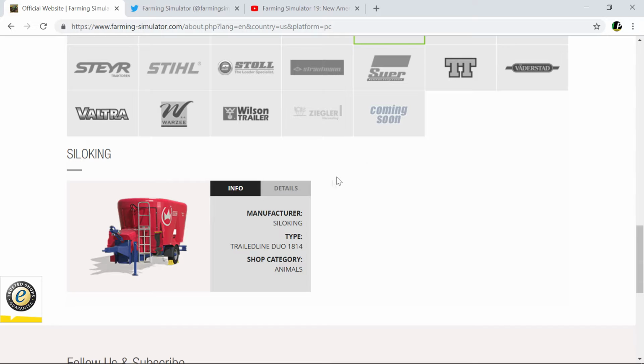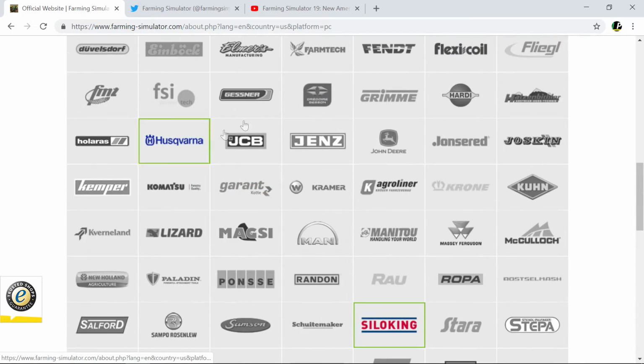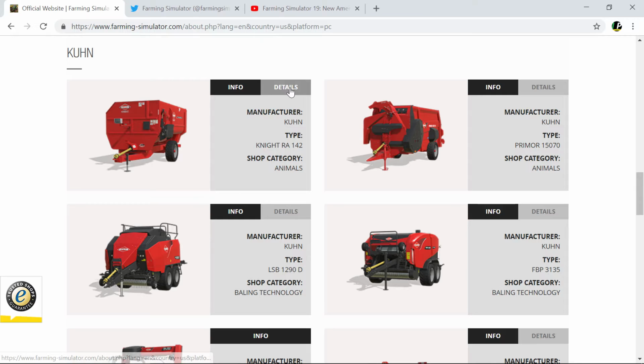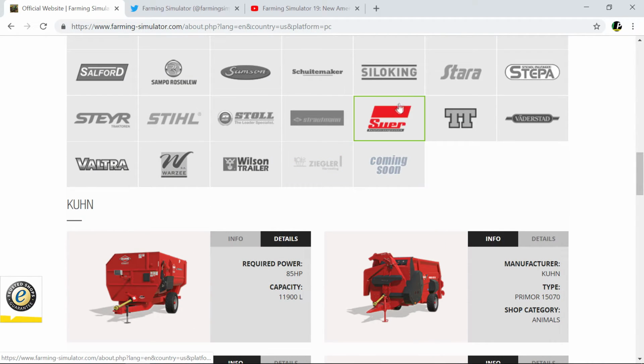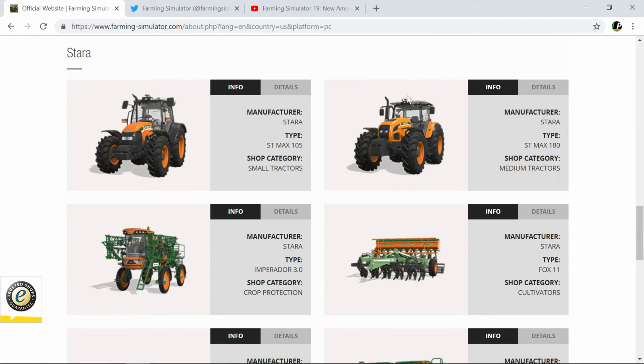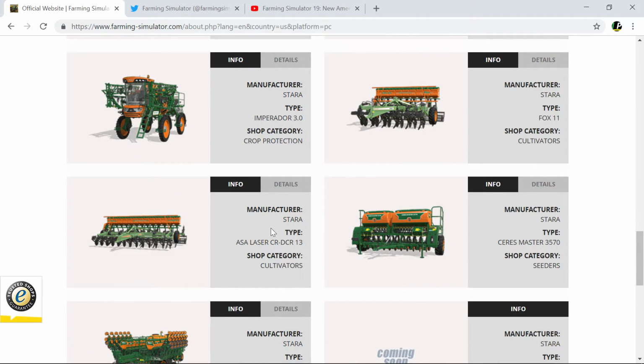Silo King, so we're going to get a 1600. I'll go back and see what the Kuhn has. So there's Kuhn, Crow and Kuhn. So this is like a smaller one again. So we're getting 3 levels of diet feeder, maybe 3 levels of diet feeder. So you got your cheap little Kuhn, and then you move up to the Silo King, and then you can move up to the self-propelled other brand. Insert name here.